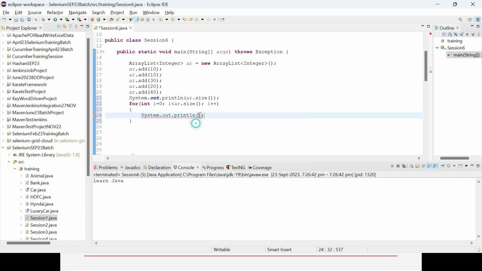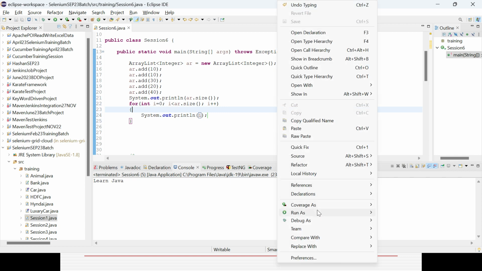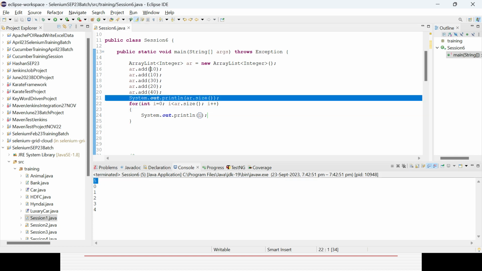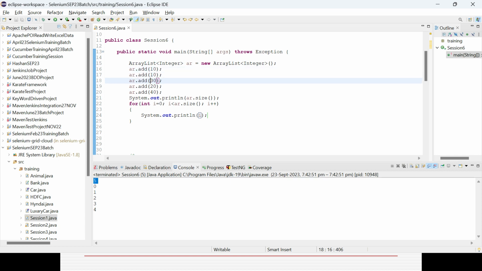Simply, that is the way you can print out the value of the array list. You could see the first one is the length of the array, the size. So how many data items have you added? 1, 2, 3, 4, 5, and it can contain duplicates, because that is the list interface concept, right?